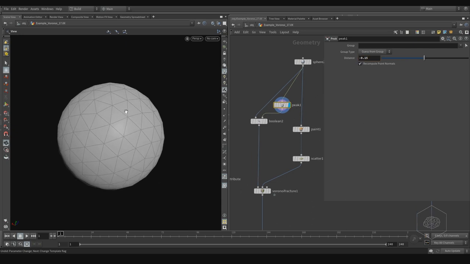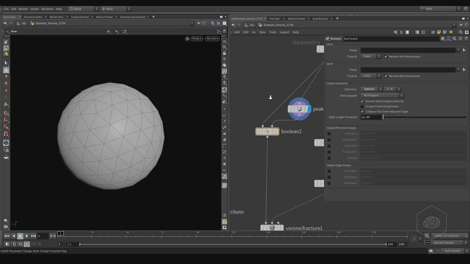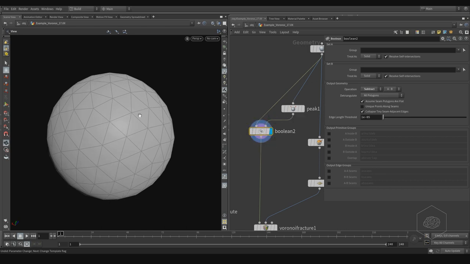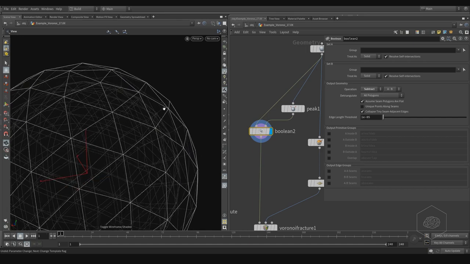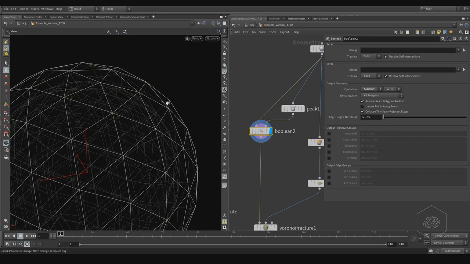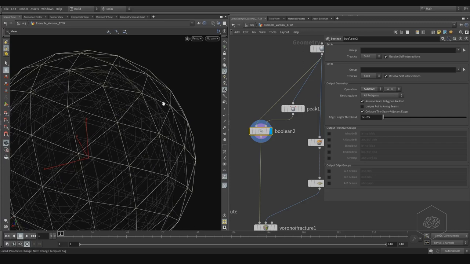Obviously, if I have different geometry, for example with some cave, maybe some points interact together and this creates bad geometry for you, but in this case it's working better. I use the boolean, so I use the same geometry to create the interior. Why? Because here, maybe you don't see very well, but I have the thickness, and you can also use the polyextrude to create the thickness. But here I have the thickness, and inside is empty.